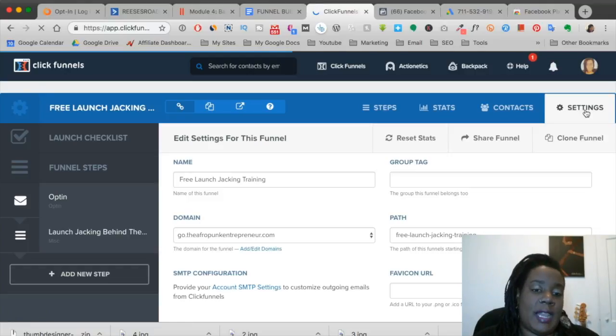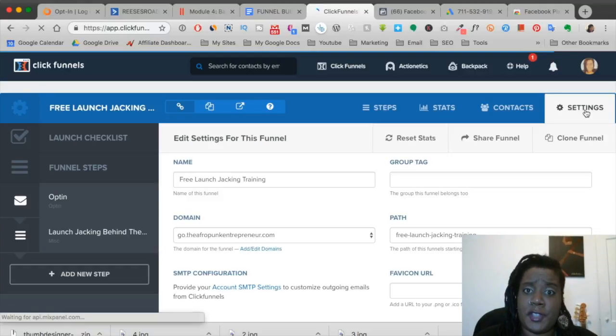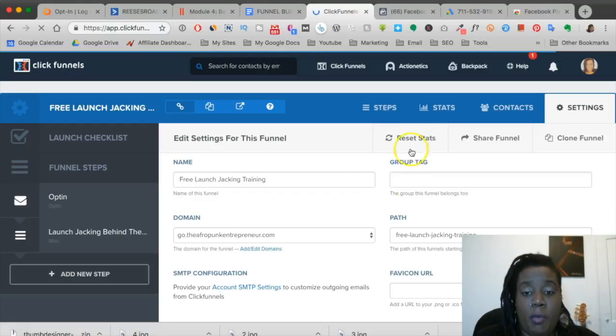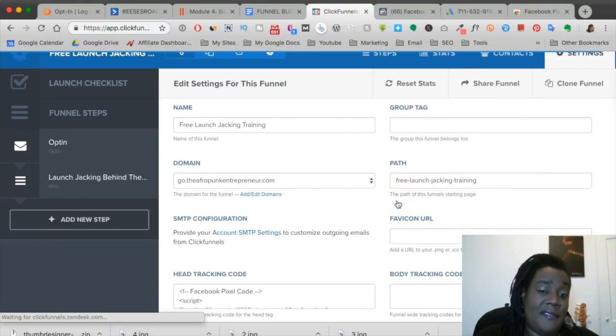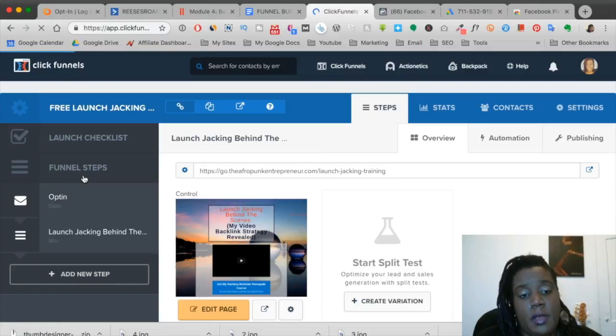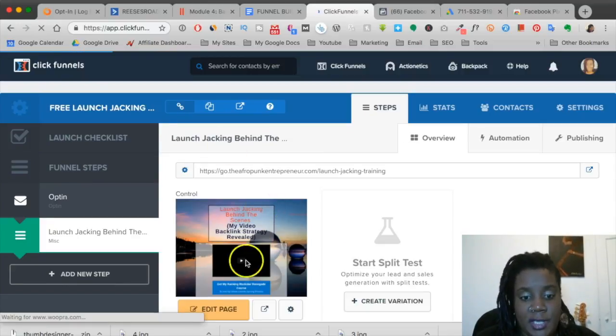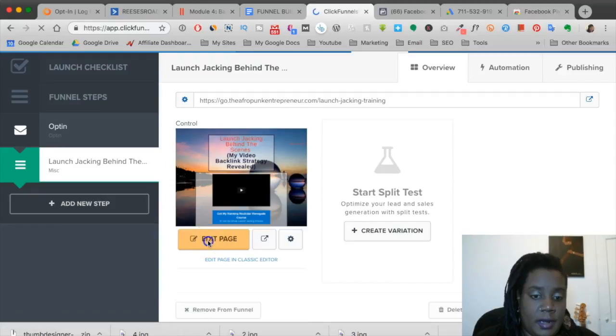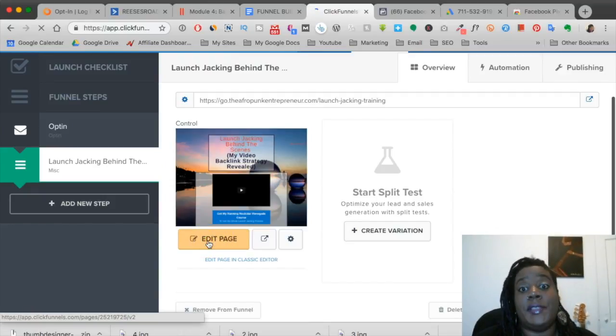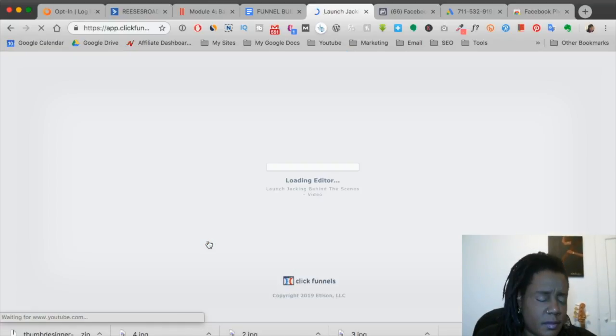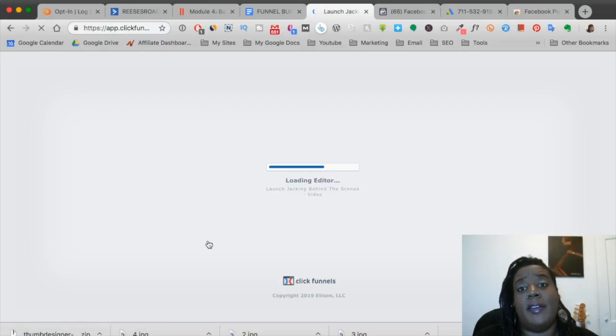You can put something like your page view pixel in that, and that's fine. But once you want to start tracking events, then you need to go into the editor of this particular step, like I just did. Edit, and then go inside and do what I just did with the Google Ads event.